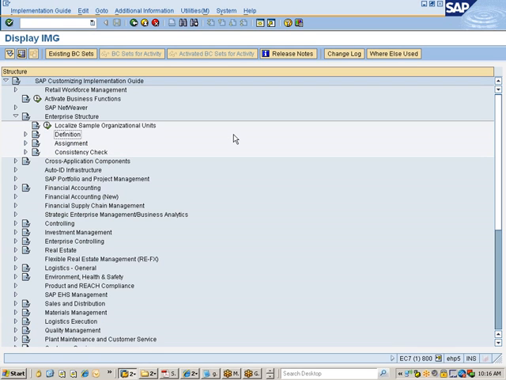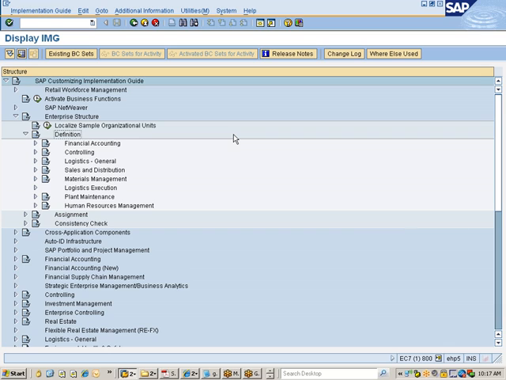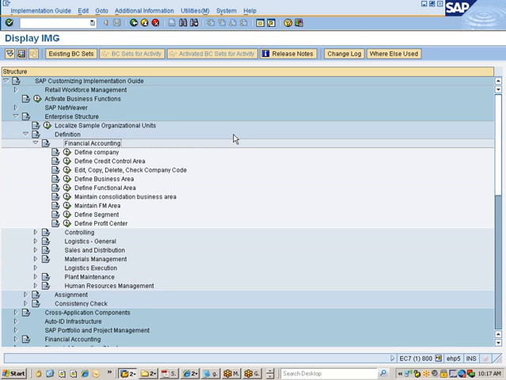So in the Definition section, you will have further nodes. For example, under Financial Accounting you see various elements like company, credit control area, company code, business area, functional area, and so on.